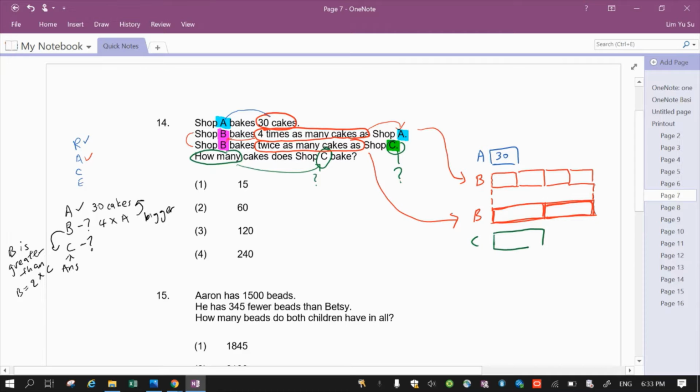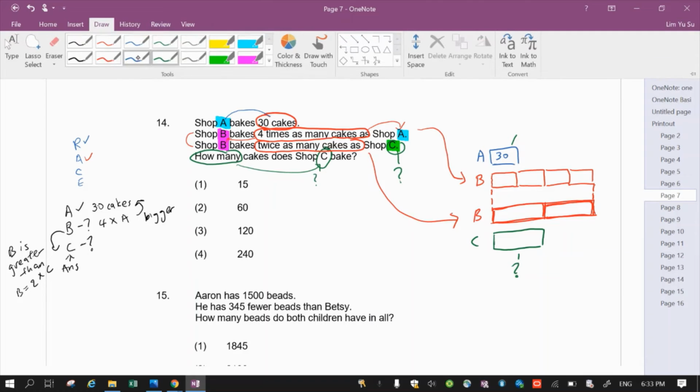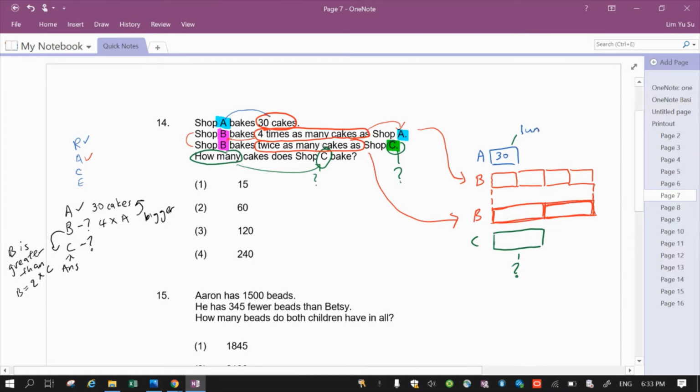But this is the very confusing bit. It's like, this is 1 unit, C, this is 1 unit, and then you have A that is also 1 unit. And then you see there are 1 unit all representing different things. Now you see why this question is difficult, because the unit size changes. But if you can see what stays consistent, what stays the same throughout, okay, then you'll be able to solve the problem. So in this case, B is the one that is the same throughout A, B, and C. We're talking about the relationships between them. So if you can see that, then you'll be able to see how the number of units of B actually changed from that.